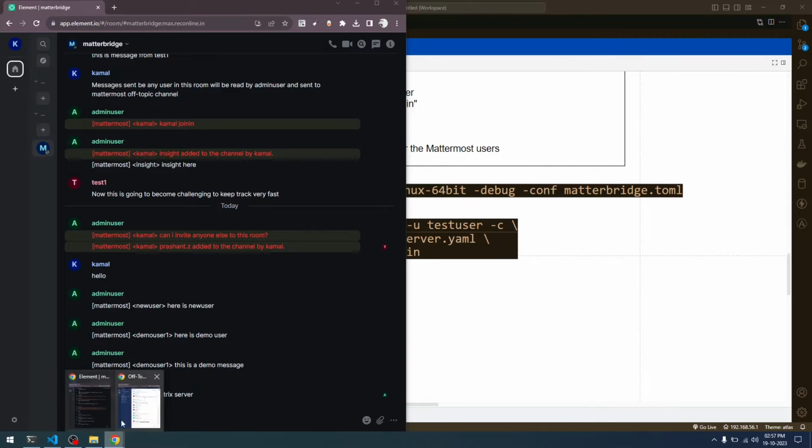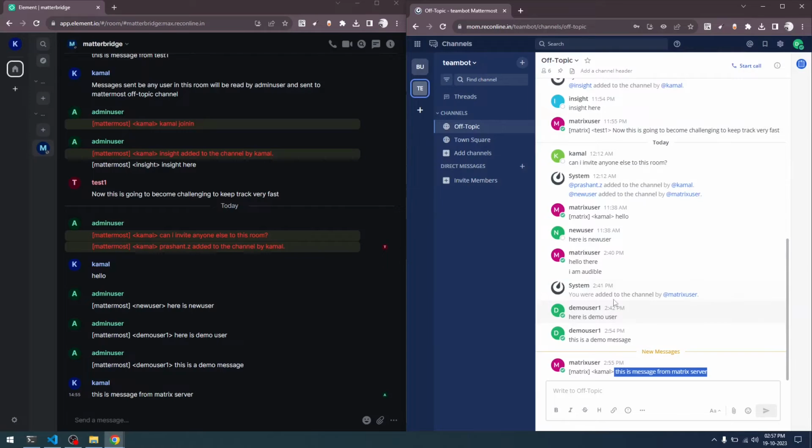In the same way, inside Mattermost, the Matrix user is taking care of all this bridging. This user can only invite the other Mattermost users to this room, and only he or she or it, whatever you call it, can control who is going to send messages in this bridge.